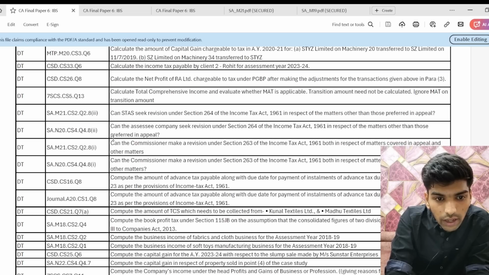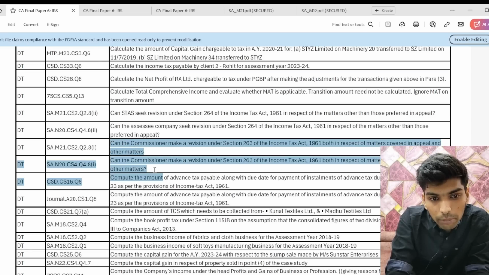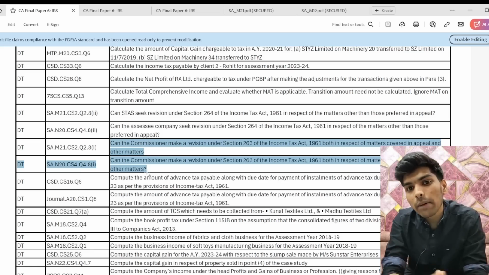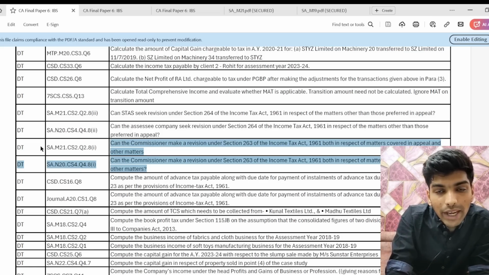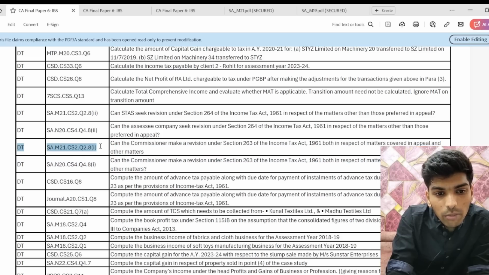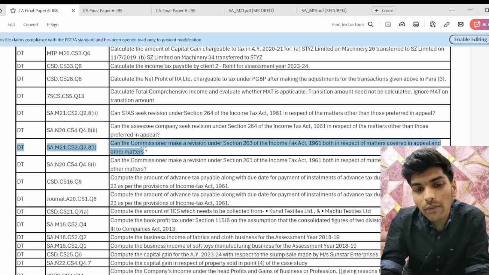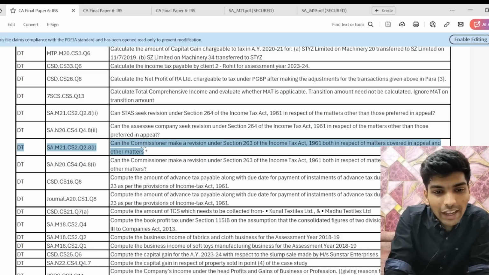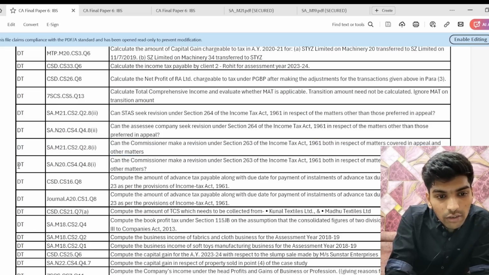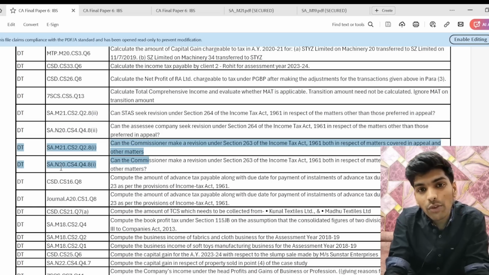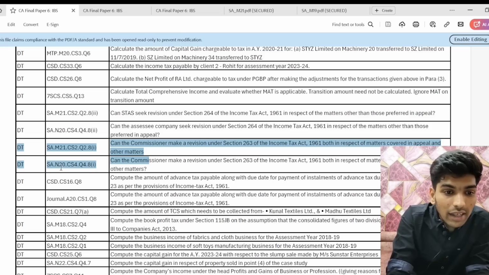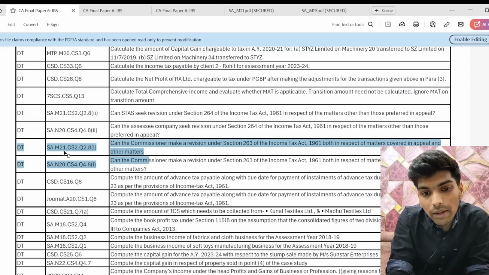So we'll see here that I can see the same question, can the commissioner make a revision order, and it is repeated 2 times. For example, let's say I was sitting in the May 21 exam. If I have this index in the May 21 exam, this line won't be here because I won't have the May 21 questions before the exam. But I will have this line. So you can see in the suggested answer May 21, the same question was asked in the suggested answer November 20. The question which was asked in our November 20 exam was asked in May 21 as well in the paper 6F.